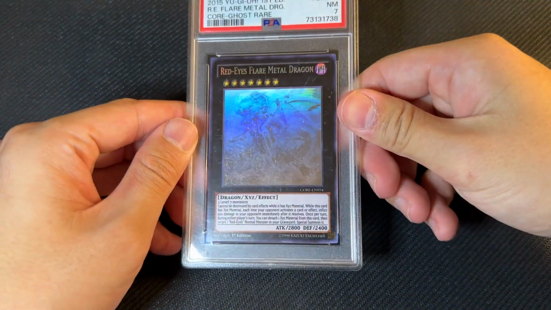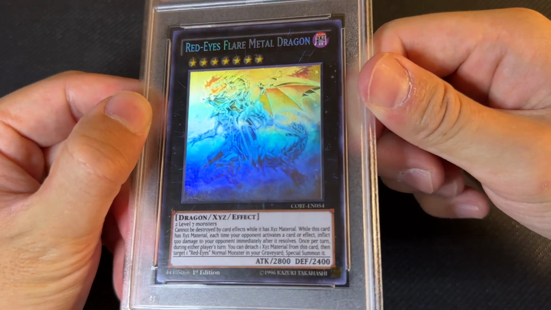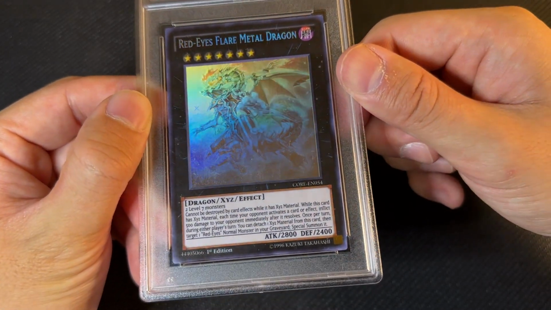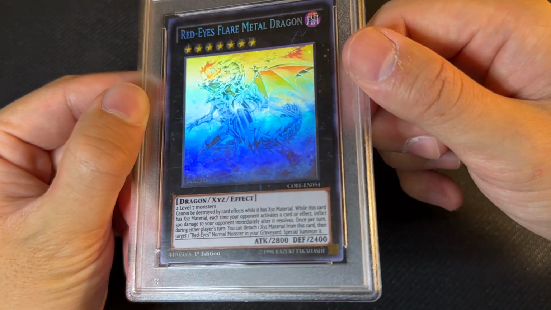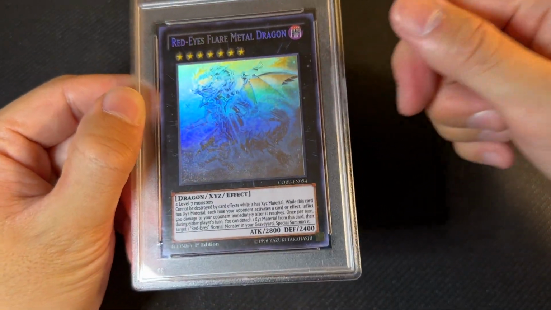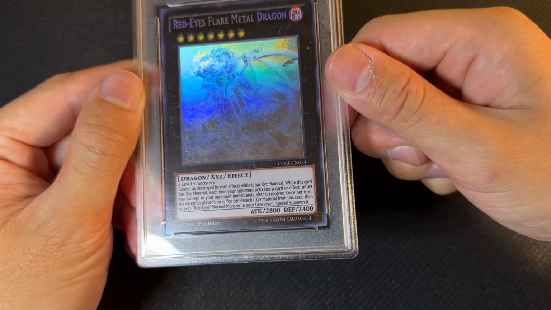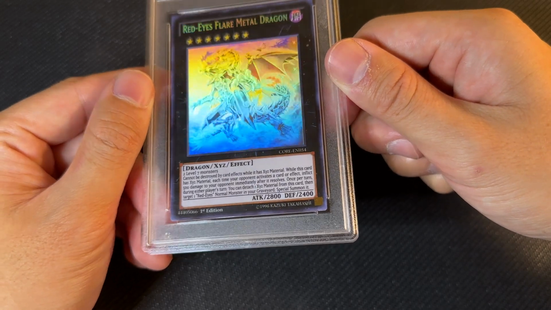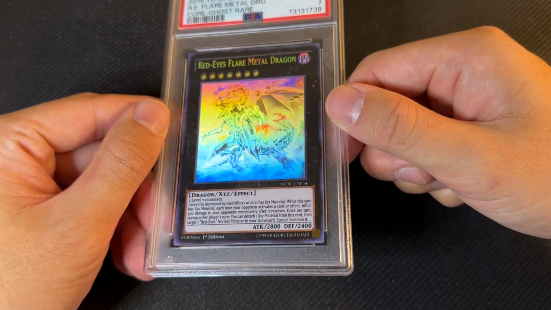Next up, we have Red Eyes Flare Metal Dragon. So this one's awesome as well. I really like the way that the claw is also trying to grab at you. I think that was like the easiest animation for them to really embed into Ghost Rares for some reason. But it really looks like the claw is trying to grab at you, and the card itself is obviously shifting left and right. Not so much top down. It's interesting how that works for Ghost Rares. But the colors on this one are really cool as well. And it's a Red Eyes card, so what can you really say?